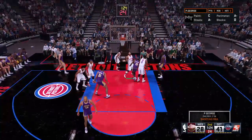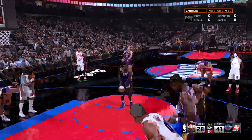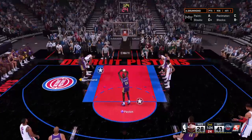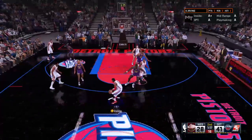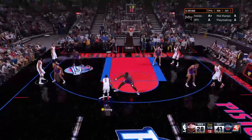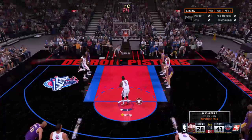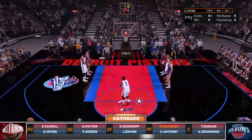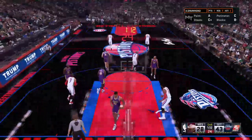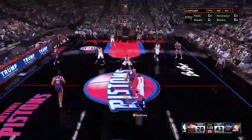Inside, here's Payton, and so he draws the foul on the shot. A trip to the line to shoot 2. This is his 2 shots. Second free throw, no good. Detroit leading by 13. Outside Irving. And a foul on the shot. He'll go to the stripe for 2. That's on Detlef Schrempf. For Detroit, they have been good at the line so far at 5 of 5. Shooting 100% in the quarter. They've made them all, taking full advantage at the line. I tell you what, nice job making the most of their opportunities. Kemp's checked in for Mutombo.